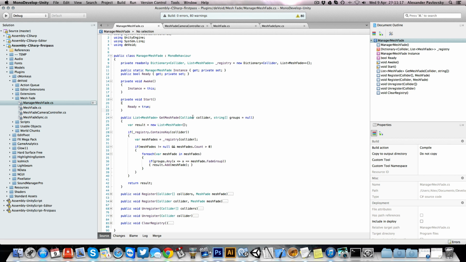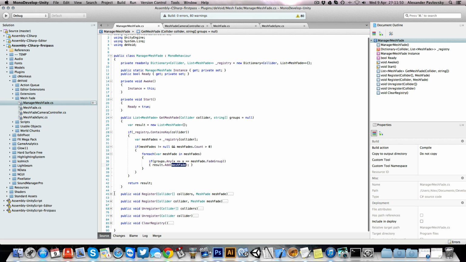The manager will match those groups to make sure that only the MeshFade components that match are returned. As you can see a little below, we check if we have the collider in the registry, and if we do, we simply return the MeshFades which match any of the fade groups that we provide.